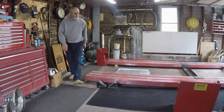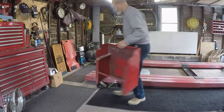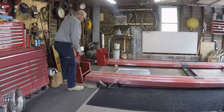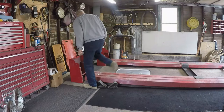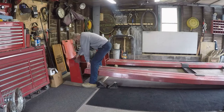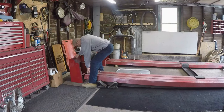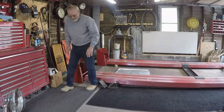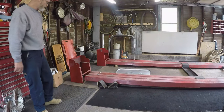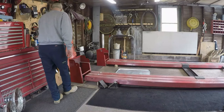Instead of lifting each individual ramp and trying to slide the stanchion under, it was kind of a pain. These things are not heavy. They're not light at all. I'm trying to work with one hand with the ramp and one hand with the stanchion. Just got to be very tiring.